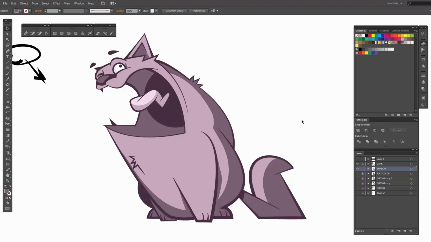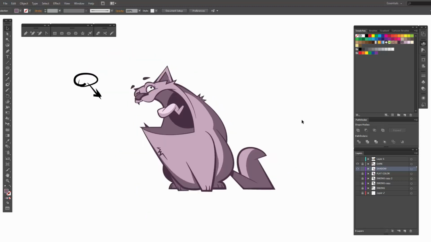Alright. Now in this layer, I'm just going to do some very, very basic. Usually they work out just fine. So I'm just going to do two shapes. Select them. Pathfinder.